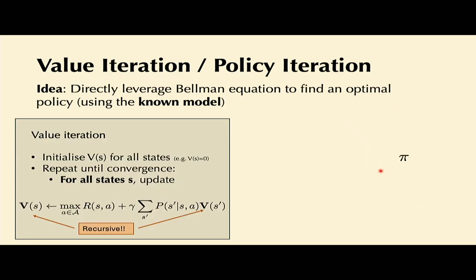The first one is called value iteration. It's really the idea that I just described, a bit with my hands. We're going to leverage the Bellman equation. Initially, we put something as the values of the states. Let's say, for example, we choose all the values of all the states to be zero. Then we loop over the states, and for all the states, we compute the maximum over the actions of the reward plus gamma times the expectation of the value at the next state when you take this action. This maximum is over the entire thing, the action is also here. So in practice, you compute the Q function.